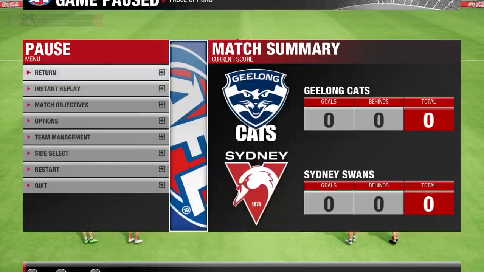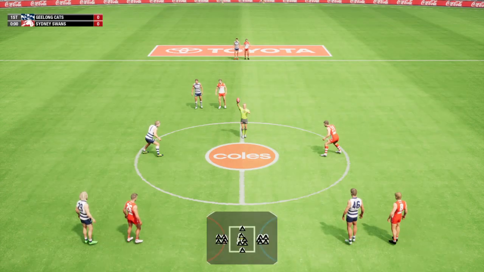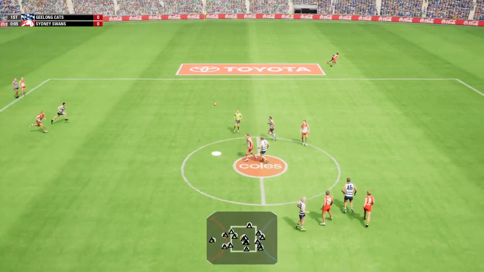But before we just go ahead and start, because obviously we don't want to be playing in the grand final, we're going to go ahead and do that. And here we go. So the 2022 AFL Grand Final in AFL Evolution 2 between the Cats and the Swans.